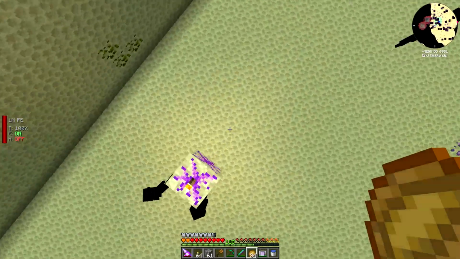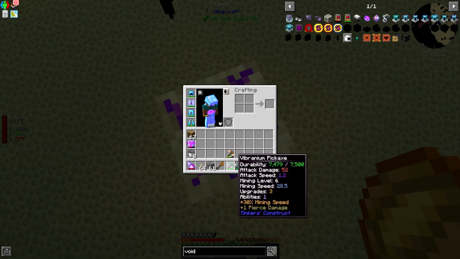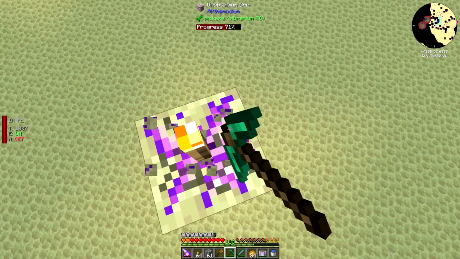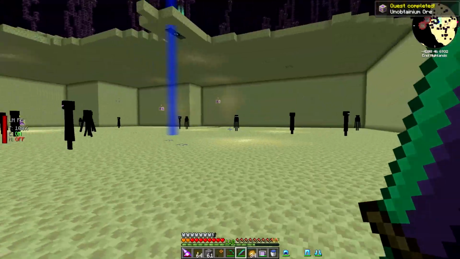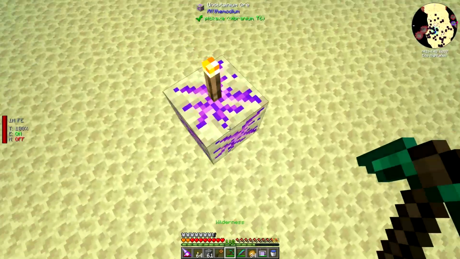You do need a rather good pickaxe to do that, and I have a vibranium pickaxe right here that is able to do that. So let's pick these up. Let's kill this enderman that's trying to kill me. And let's go ahead and mine the remaining unobtainium that I have found right here.